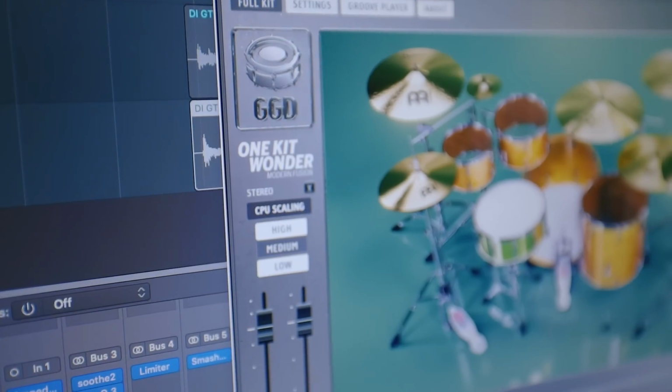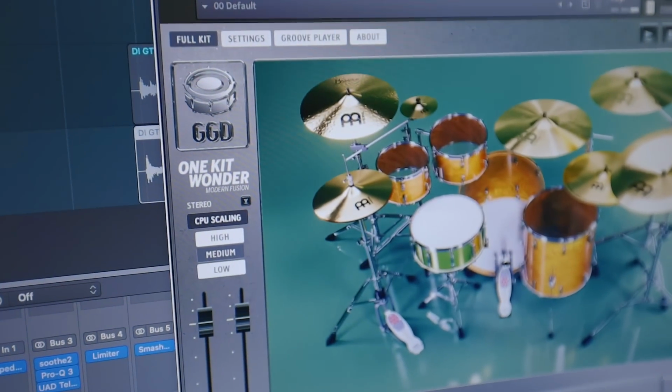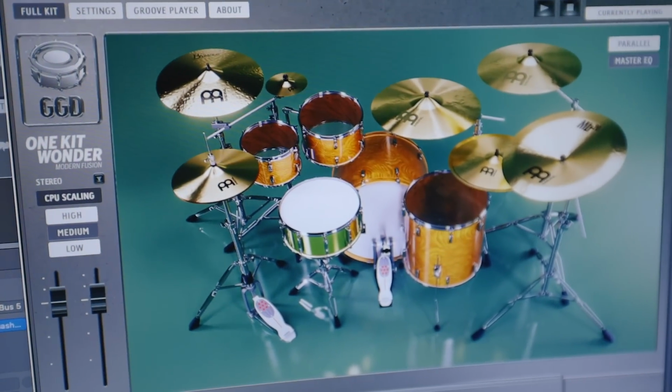Again, this is built towards being very, very simple and effective, and something you can bring up quickly to start writing or trading ideas with your songwriting partner or your bandmates or whatever. This is definitely something that I would travel with, to give you a good example of its usage. Because if I'm on a laptop and I'm in the back of a van writing some parts, I would use this as opposed to Invasion or something like that.